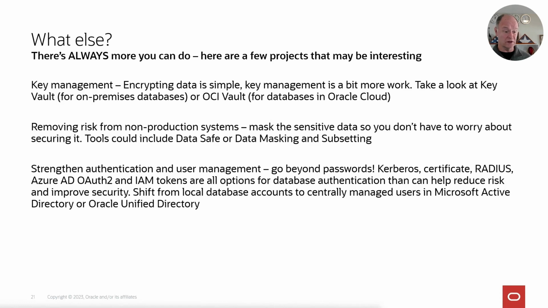The default way that a lot of things store keys is on an encrypted file within the database server. Now, think about this. You're encrypting the data to protect someone who has operating system level access from seeing those data files and seeing the data that's in them. Does it really make sense to have the encryption key on the database server? Usually not. That's why you need things like Key Vault so you can move the encryption keys outside of the database server. Take a look at Key Vault if you're on premises or OCI Vault if you're running your databases in the Oracle Cloud.